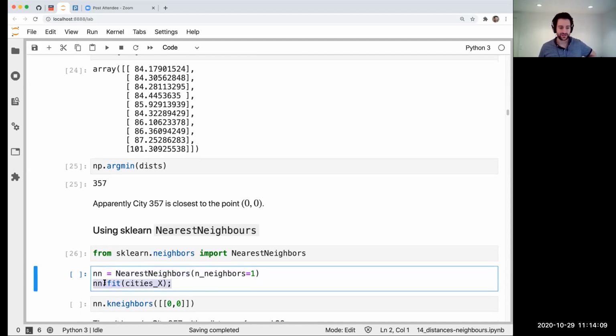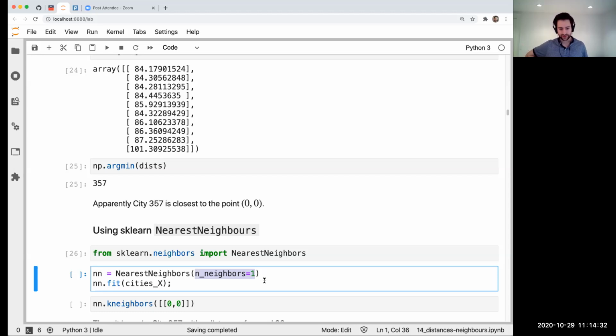It still has fit, and the way it works is you make a NearestNeighbors object and you tell it how many neighbors you want. So if n_neighbors is 1, I give it a point, and it's going to give me the 1 closest neighbor. If n_neighbors was 3, then if I gave it a point, it would give me the 3 closest neighbors.